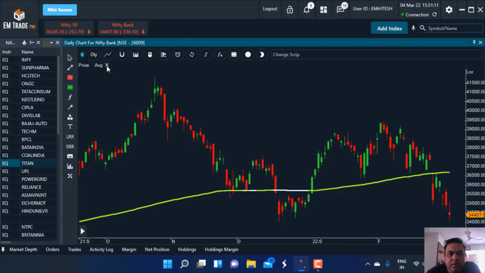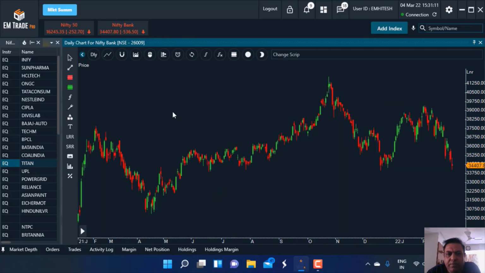So possibly trend reversal we are not thinking about till this, because I'm getting lots of queries on where we will reverse the trend. Right now we are in a stage in which it's an event-driven market in which the market is trying to find a low. So we are not talking about any trend reversal on the upside. Let's first see if a low is being confirmed or not. Right now it's just a falling market, a continuation of a downtrend in which we are prepared to see further lower levels.